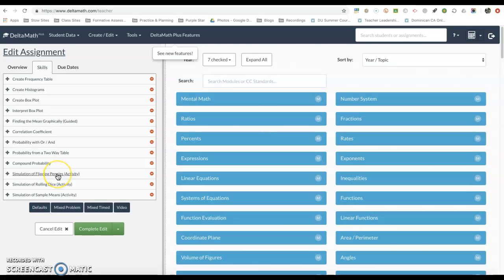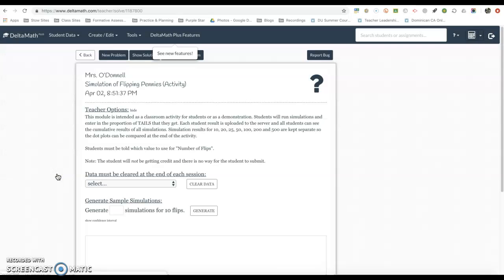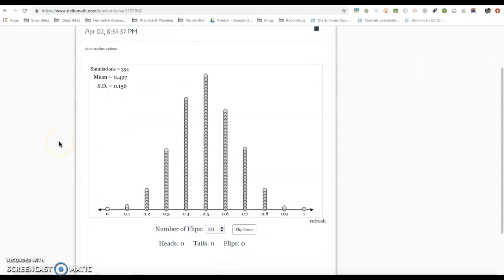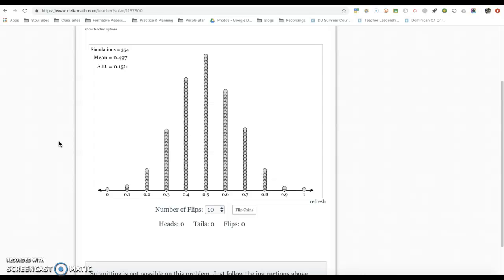section that we're going to try is simulation of flipping pennies. Okay, so I know that one thing that happens a lot with students is you guys look at this stuff and visually there's just a lot going on the page. So first of all, the teacher options, I don't know if you guys can see that or not, but we can just hide that. Okay, then the next thing we should be looking at is what is happening on this graph. So we want to look at our intervals.